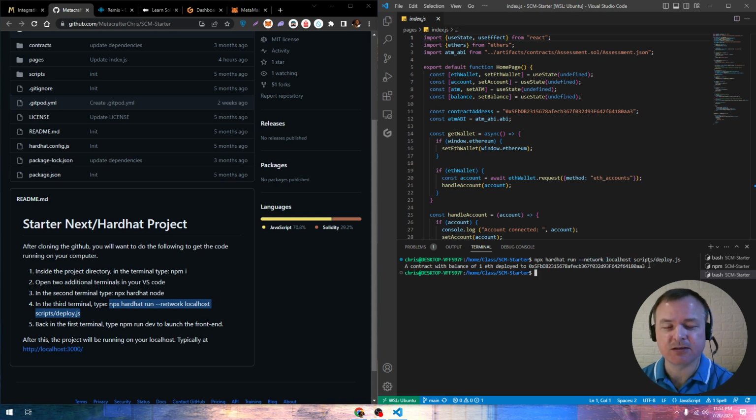If you don't do this and you try to run this contract, one common error that people come across is this error saying that there's been an exception because getBalance is not working properly. And if you encounter that error, that typically means that you did not deploy this contract to your localhost.